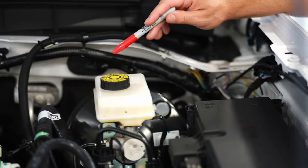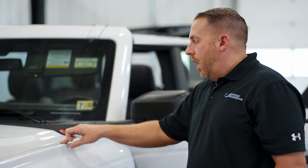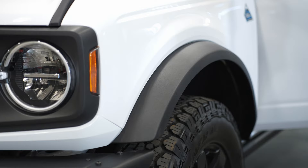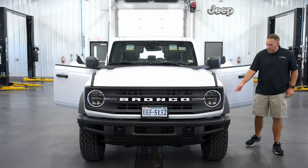Brake master cylinder — plenty of brakes on this truck. It runs good. It's got an aluminum hood, super light to lift up and down. It does have a prop rod instead of gas struts, but it's so light that it doesn't really matter. If you've ever lifted the hood on a new Toyota Tacoma, it's about ten times heavier than the hood on this Bronco. All these body panels are modular and just bolt on and bolt off super easy — if you damage one, you get it painted and bolt it back on, you don't have to be a super skilled body technician. These fender flares clip on and clip off, which is super cool.